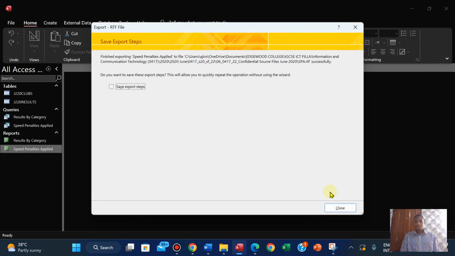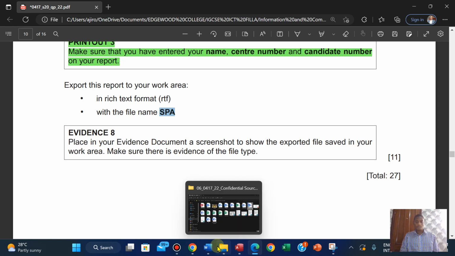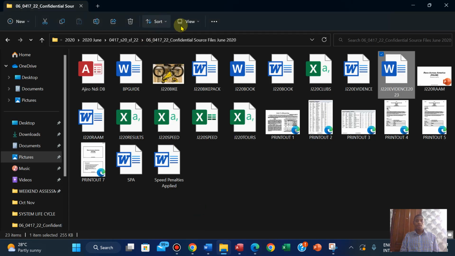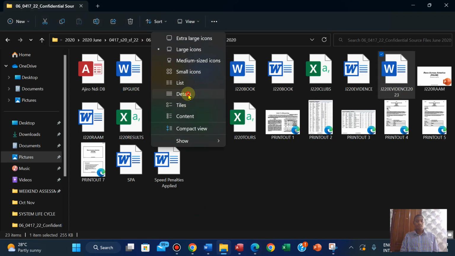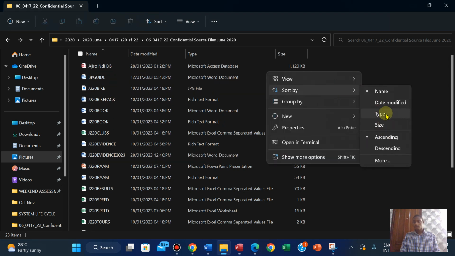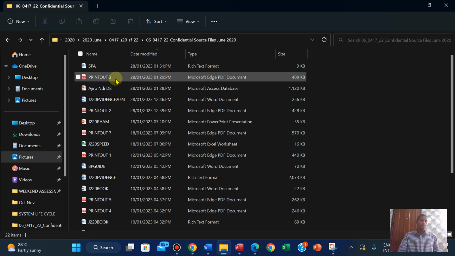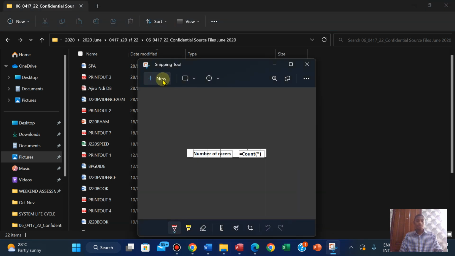Sort by date modified. I'm going to delete this. Obviously, my bad. So I'm going to take a snip tool.